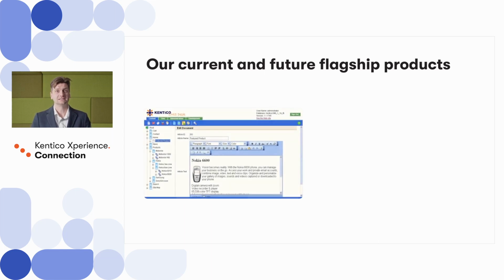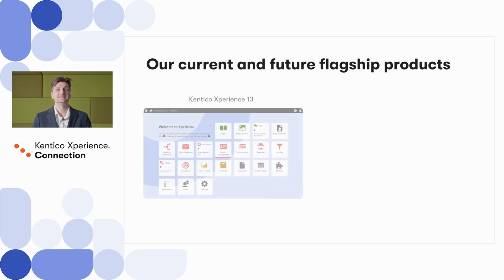The first one is, not this one, this is it, Kentico Experience 13. You may know it by the codename Phoenix, our flagship product, which you can use for all your projects, together with great services, support, and quarterly updates in the form of refreshes. And if you'd like to learn more, be sure to join the session by my colleague David Slavik, who will tell you about some of the cool additions that appeared in the last refreshes.